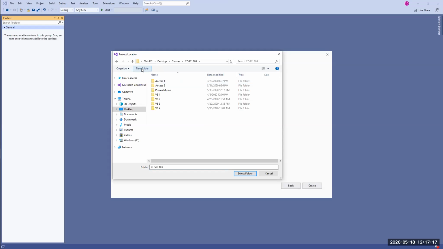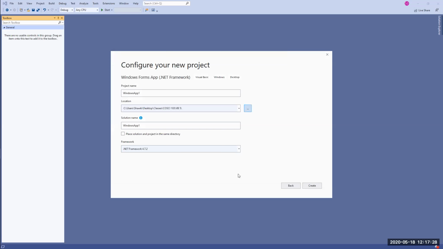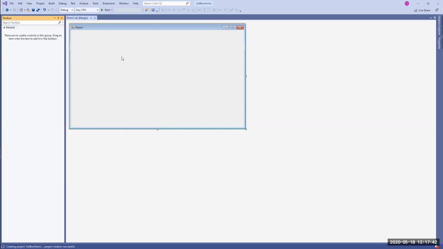I'll create a new folder for chapter 5 called 3D5. Select folder. I want to call this one ListBoxDemo. Okay. We're going to create a blank one.